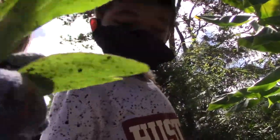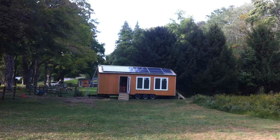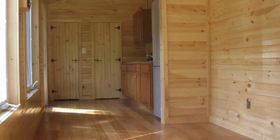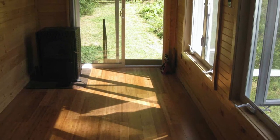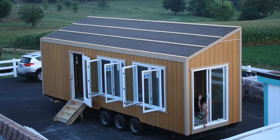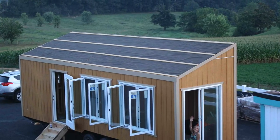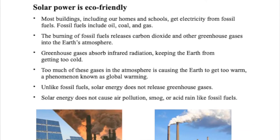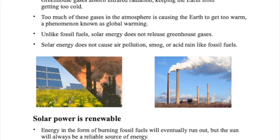What if it were possible to construct classroom buildings that made you feel like you were in nature? What if you were sitting in a classroom that felt more like a tiny house where everything was made of wood and the windows let in all the natural light you needed? What if it were solar powered so that you weren't using any fossil fuels and you were not harming the environment in any way but were actually helping it?